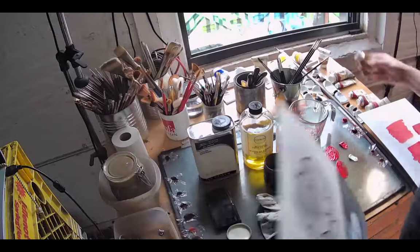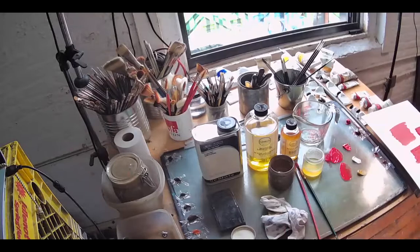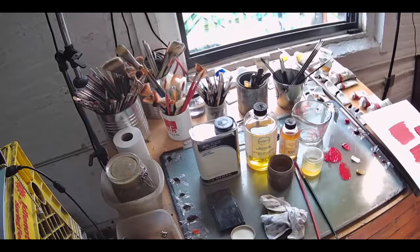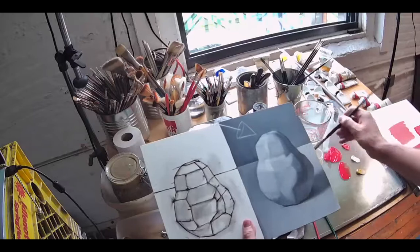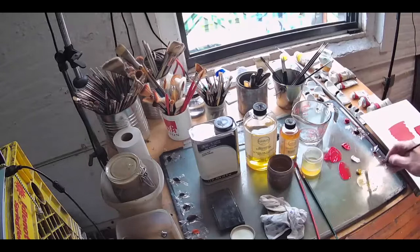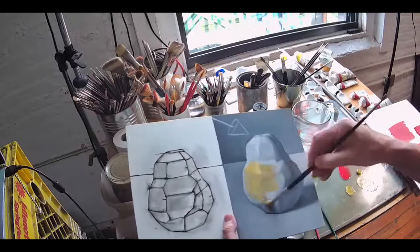So the artist starts by creating or establishing a black and white painting like this. And then the artist will apply color in thin layers of transparent paint. What I've done is I've thinned my yellow ochre here. And then I'm going to apply a thin layer of yellow ochre to this underpainting.